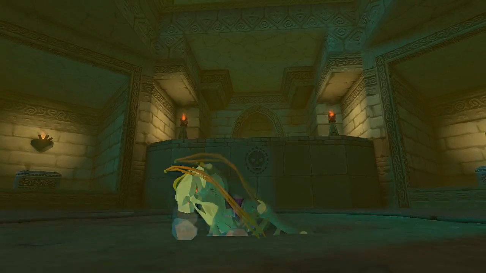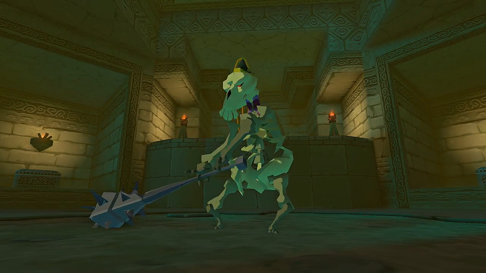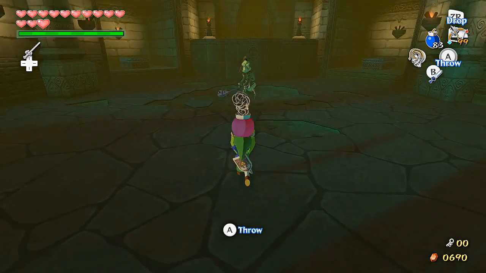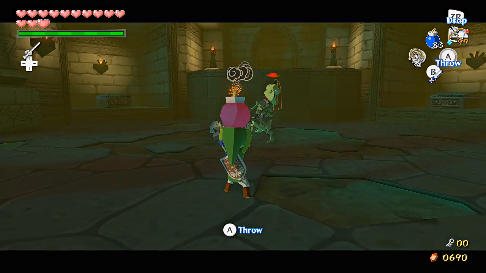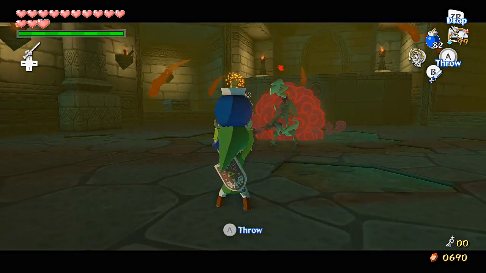But here we go. It's a brand new enemy. This is a Stalfos. You're probably thinking, wow, one Stalfos, that's it? That's the mini-boss? That's kind of underwhelming. And I agree, honestly, this mini-boss is kind of easy, and I totally overshot that bomb.